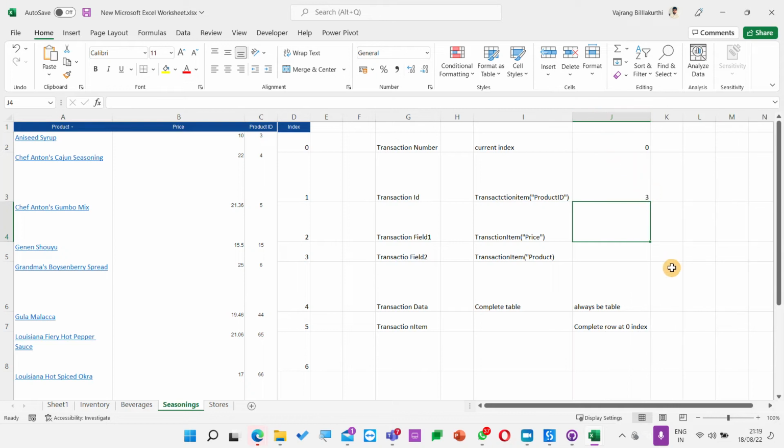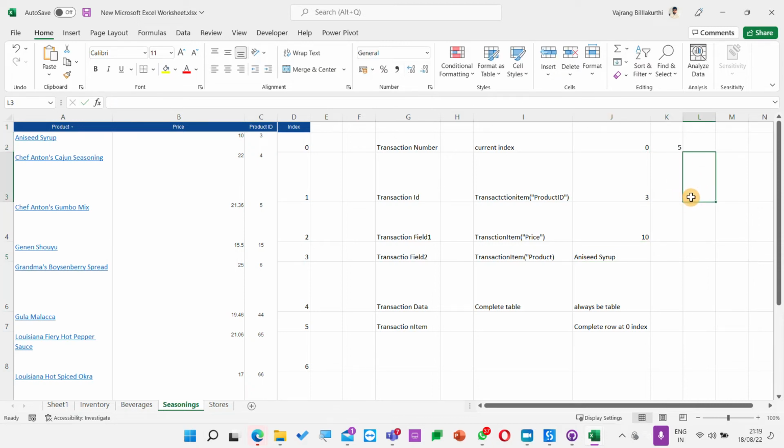Price. What is the value? Ten. And the product? Aniseed syrup. Now let's assume that we have completed 4 items and now the transaction index is 5.